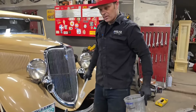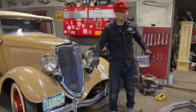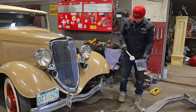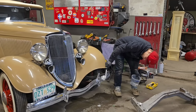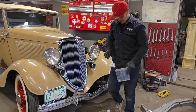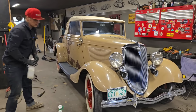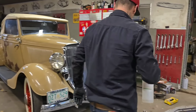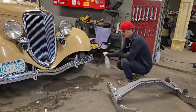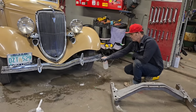See? Some people are fantastic at cleaning cars. Some people are good at welding on cars. People are good at painting cars. There's all kinds of good things you can be with cars, if you know what I'm trying to say. So if you're not the best at one thing, you can try to be the best at another thing. And I'm not the best at washing cars. I'm just doing what I need to do to wash it off, and then we'll go from there. There are people that would do a better job than me on this, I guarantee it. But I'll just go over it, make it look the best I can make it look, and then we'll go from there.